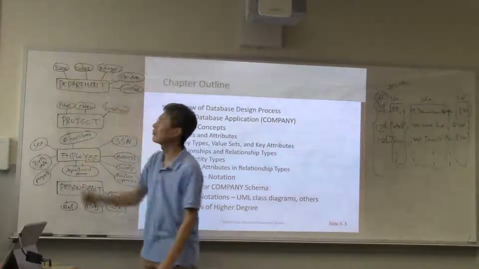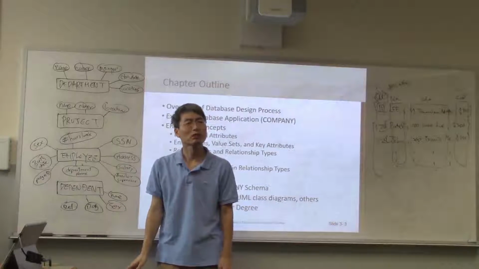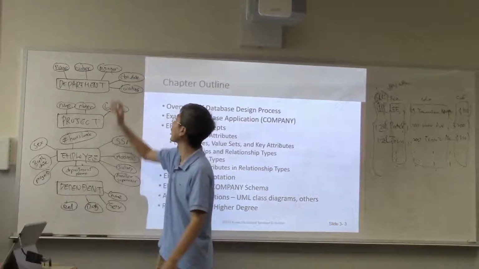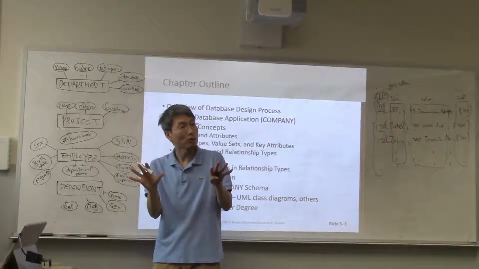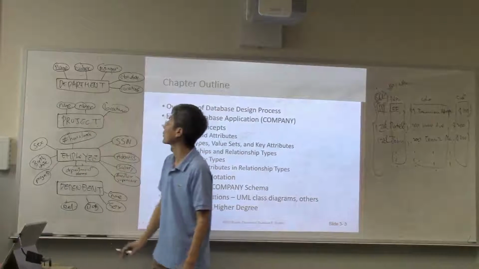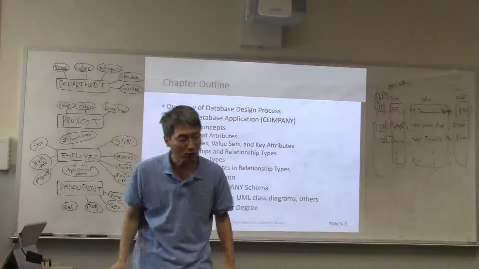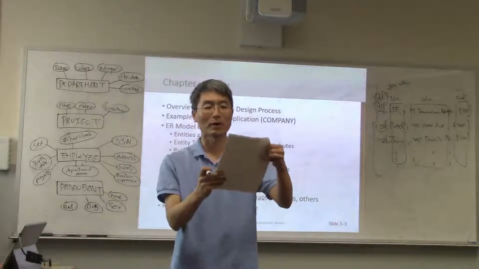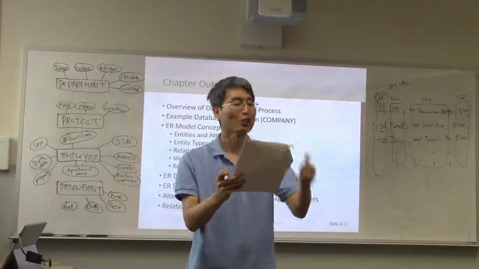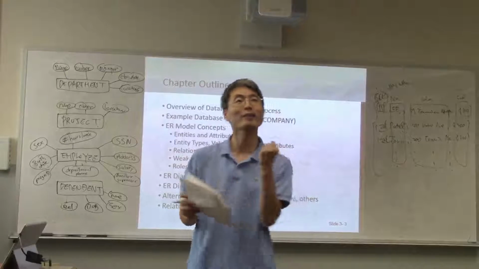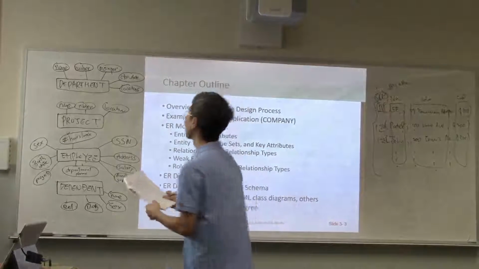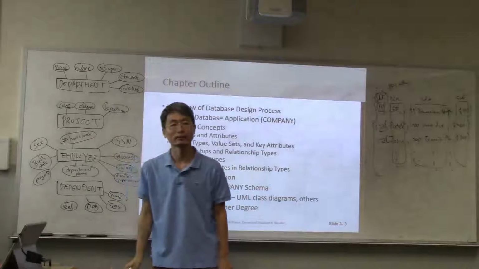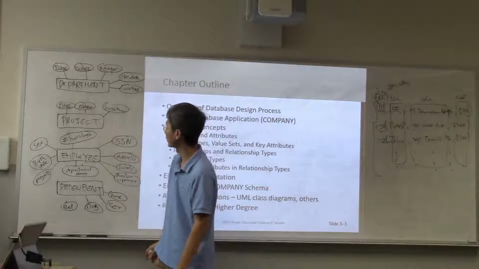What about the manager? The manager may not be, because one manager can manage multiple departments. So we are not sure. The start date may be the same, so no. What about the project? Why don't you take a look at the description of this one? Even the description mentions unique name, unique number. Unique means it can be used as a key attribute, name and number. So underline. What else?